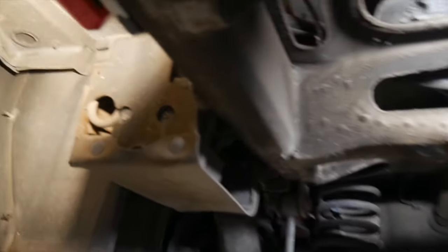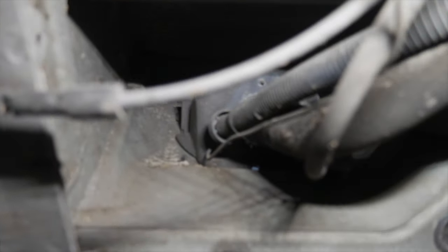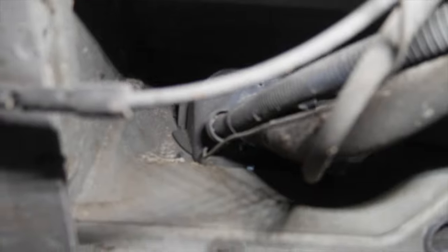So we're on the driver's side of the car, back behind it. And there is the filler neck that we just loosened up, so we can pull all that down. I'll do that in a moment. And then you can just basically trace these lines as they run through.